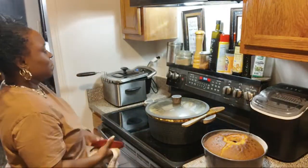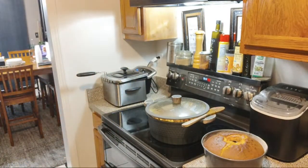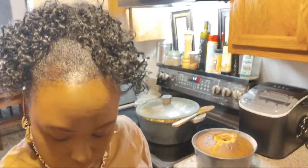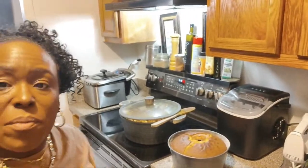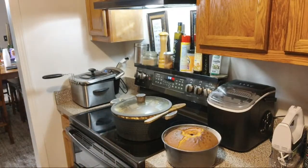So what y'all know, it's hard to keep pounds off over here, but ooh wee. Baby, all we need is some ice cream. Where is my spatula knife? The one with the brown handle. Let me do this. I'm doing my edges.